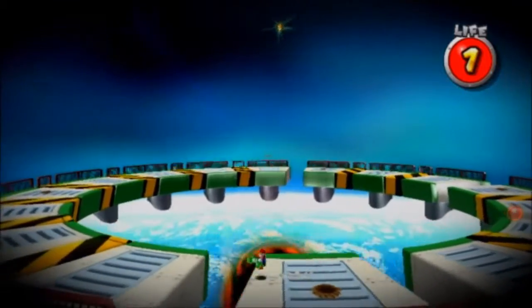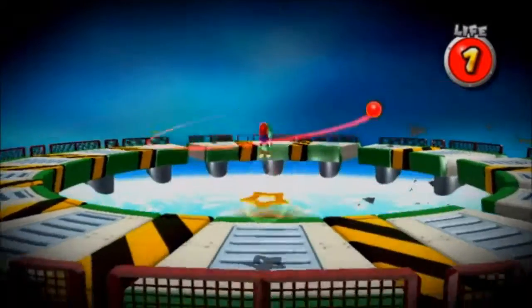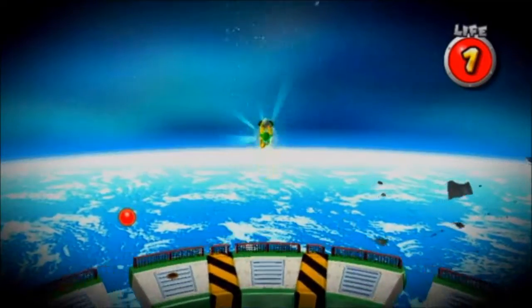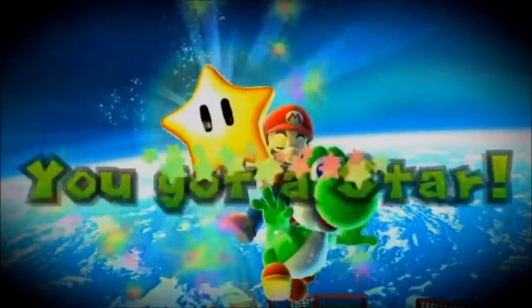Alright, so let's go on and get that star. Alright, come on, Yoshi. Let's go. You deserve it, Yoshi. Here we go. Ding. We got that star. It's not a grand one, but it's a star. Alright, so that was pretty simple.